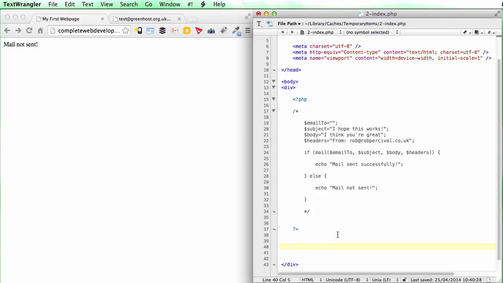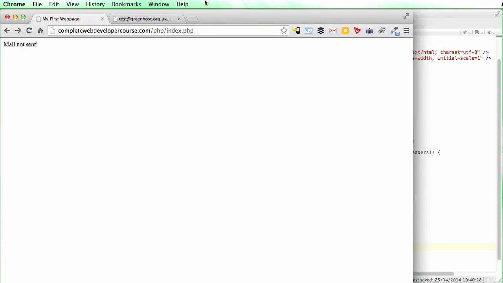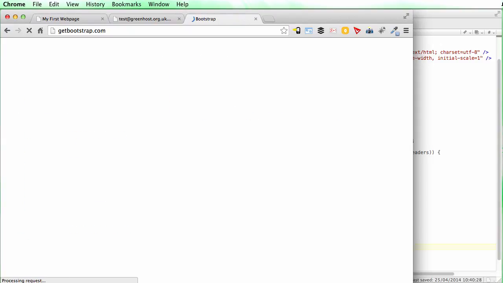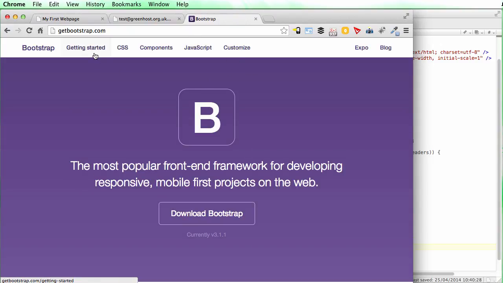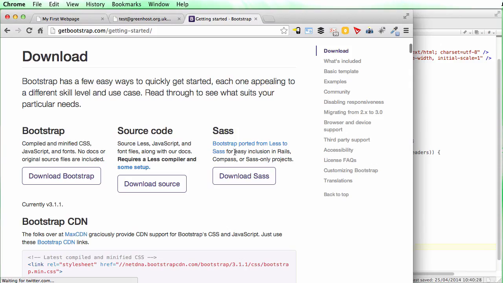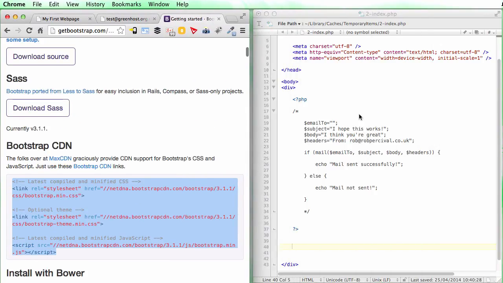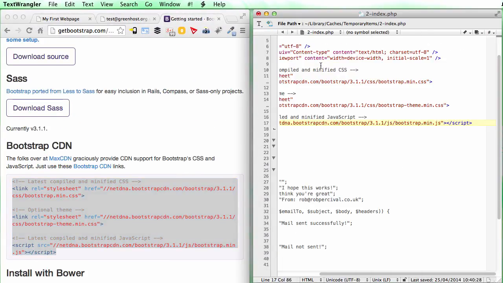Now, in the challenges here, we want to make our websites look quite nice, not just function. So I'm going to go back to Bootstrap and very quickly put in the Bootstrap links to use Bootstrap in this site.